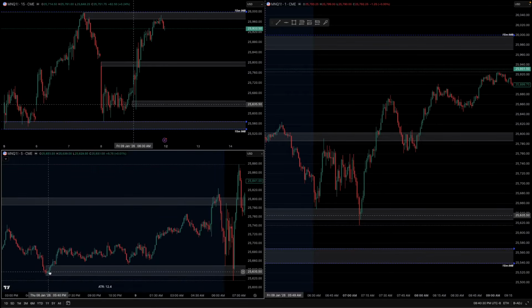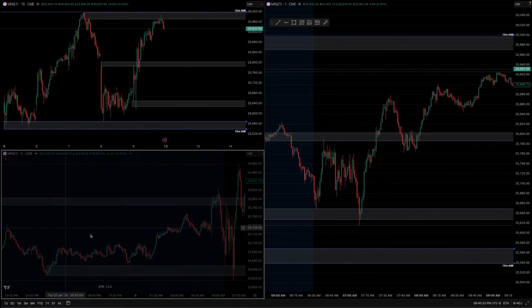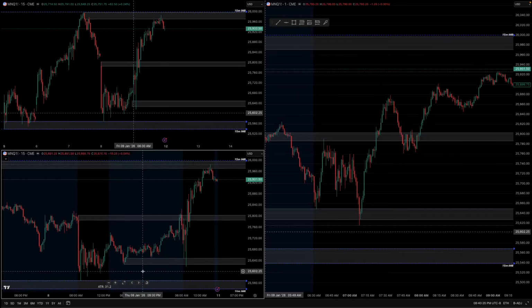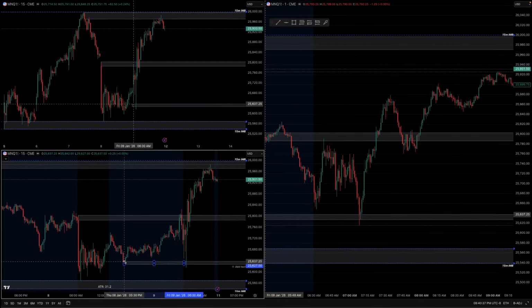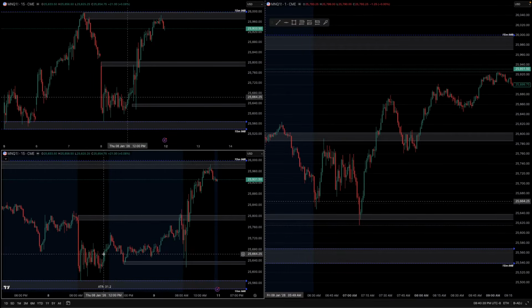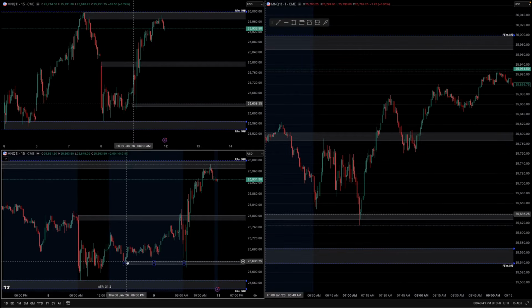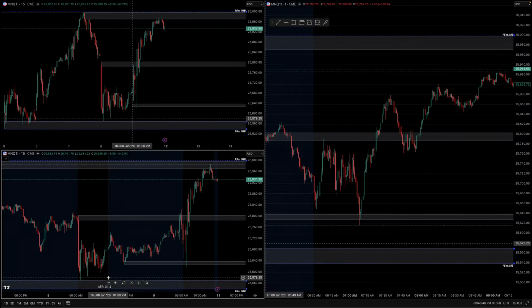You'll notice we did have a low of the day. We had a low of the overnight session, always plotting these levels on the 15-minute time frame, right? 15-minute lows, this was actually candle wick to candle body. And so you'll notice we had this local swing high, the intra-session swing low, and the weekly swing low. These were the key pivots that tell me if markets will stay either balanced or imbalanced.